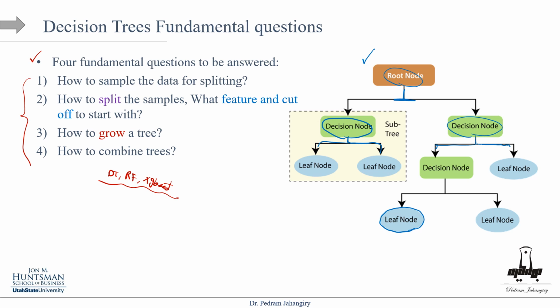Another important concept is the depth or level of a tree, because I'm going to use this in the Python part as well. It's pretty straightforward. It's the longest path from the root node to the leaf node or terminal node, and you're going to count the levels, right? So if I go, for example, let me use another color, from here all the way down to here, this is going to be the longest path, right? How many levels do we have? 1, 2, 3. So the depth of this decision tree is going to be 3.